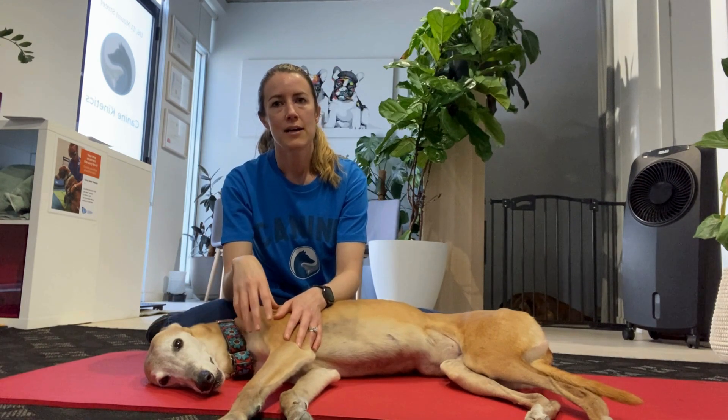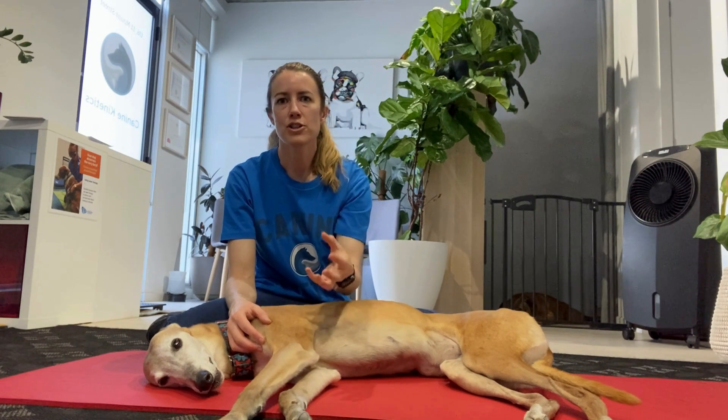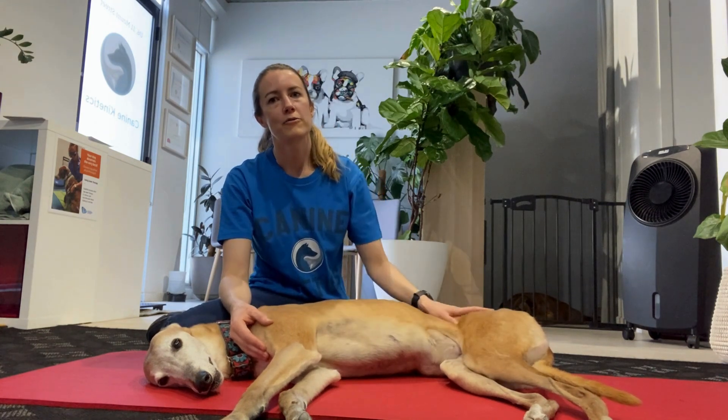In the dog, the facial nerve has a lot to do with facial expressions. You might notice one side of the face is expressionless while the other side is working fine, or there may be some atrophy. When the dog eats or drinks, saliva, food, or water may fall out the side of the face. The eye may not be able to blink completely, and certain reactions that should cause the eye to blink may be absent. The ear movement may also not be reflexing the way it should.